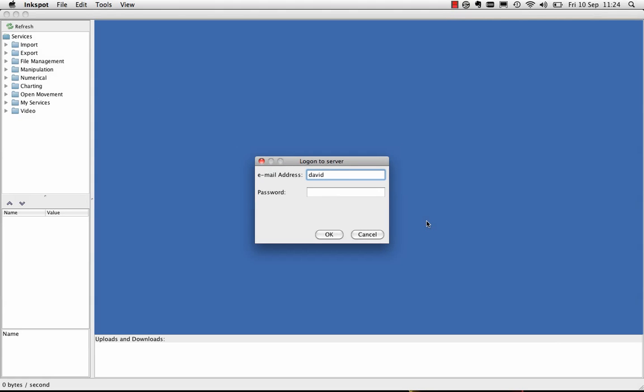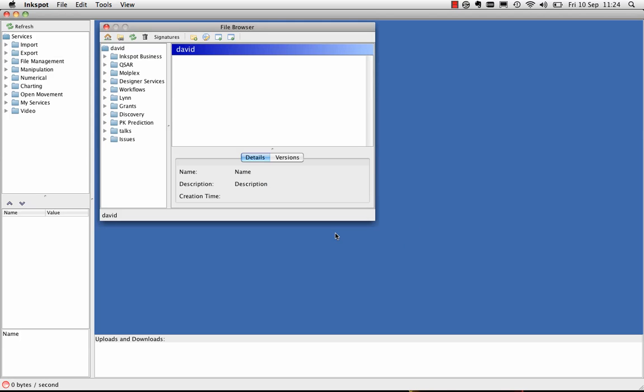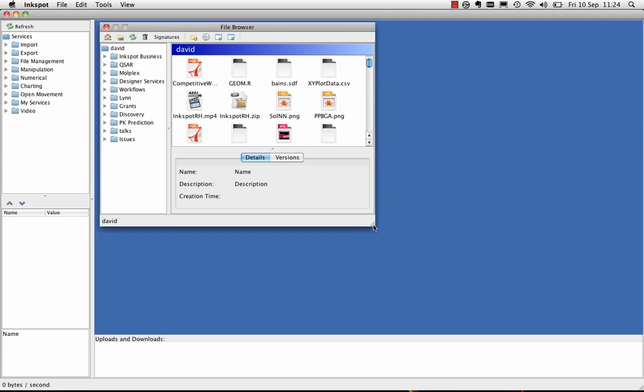Inkspot Designer is a desktop client that we use to extend the workflow blocks. It is automatically synchronized, so what we're looking at here is stored on the cloud.